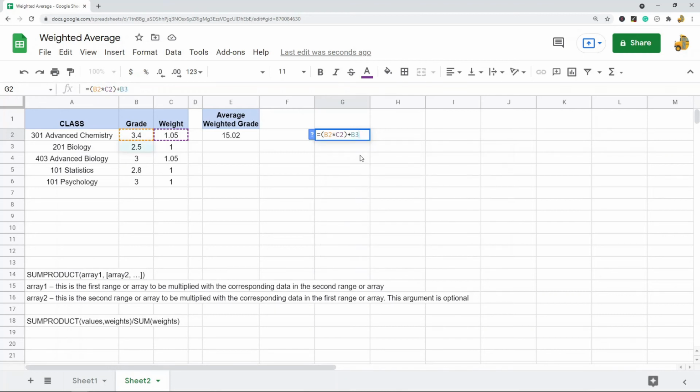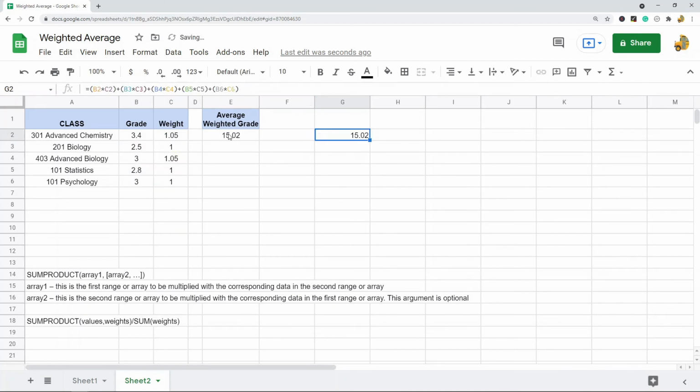B3. Let me just copy and paste these. So it's going to add on B3 times C3. And then we'll take B6 times C6.